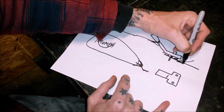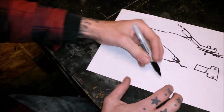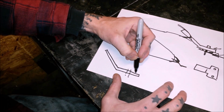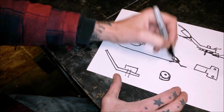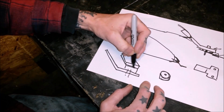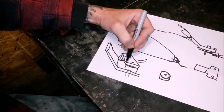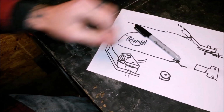Obviously we need this tongue thing to go in here for the seat to catch into, or about here. So what I'll probably do there is, this is probably not making it any clearer at all. This is the bottom of the bracket I've made, and we'll have a hole there. I'll probably make some sort of spacer here, a little round spacer like that. Shit drawing again, Ian. And then have a little plate across the top like that, and then that'll get another spacer there on that side, so it'll be underneath that, and that'll give us a little tongue that will sit under there, possibly. That probably makes absolutely no sense, but that's what's in my head that I've quite badly shown you there.